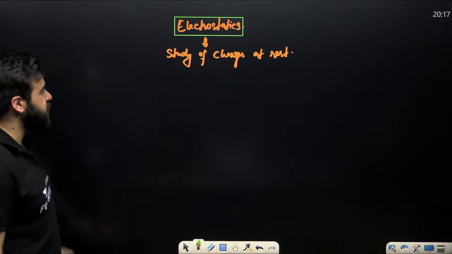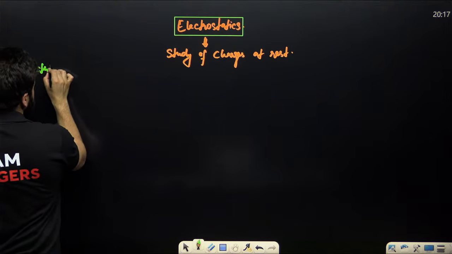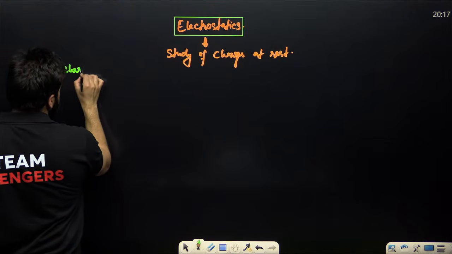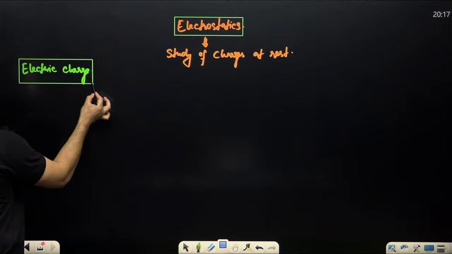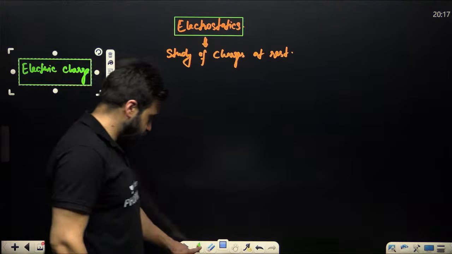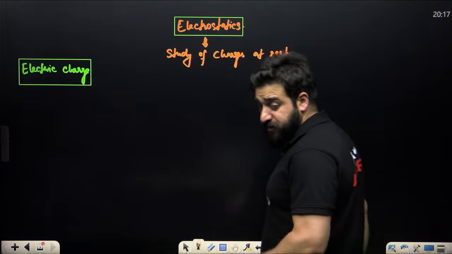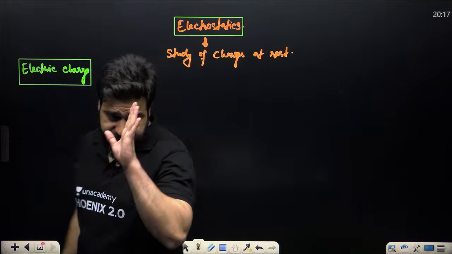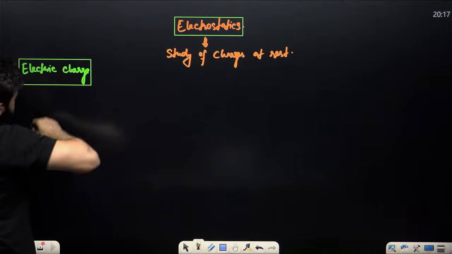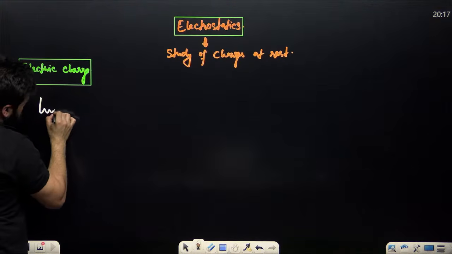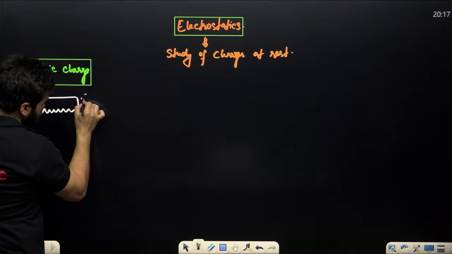Before this, we need to understand what is charge. So, the first topic is electric charge. This is the first topic that we need to understand in the chapter electrostatics. Since I told you I'll be starting from scratch, you'll have to understand each and every single thing very carefully. Take a look. Let's suppose, my dear NEET aspirants, I'll take a comb over here, the comb with which we make the hairstyle. This is a comb.